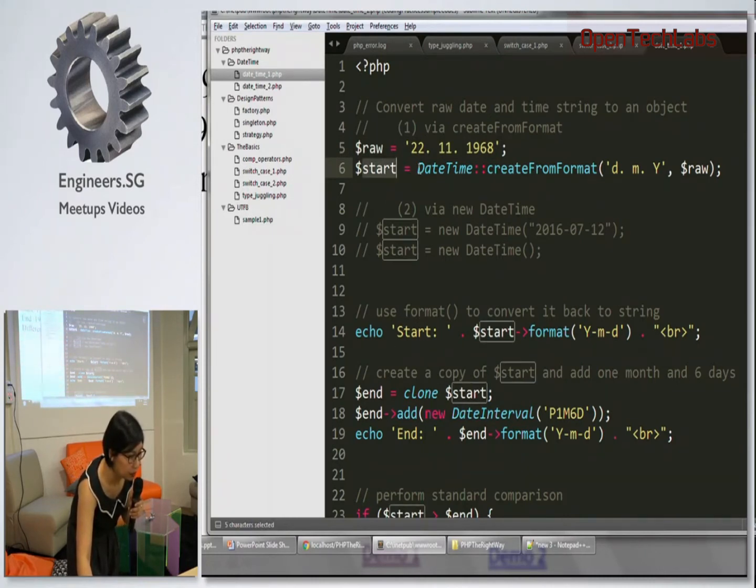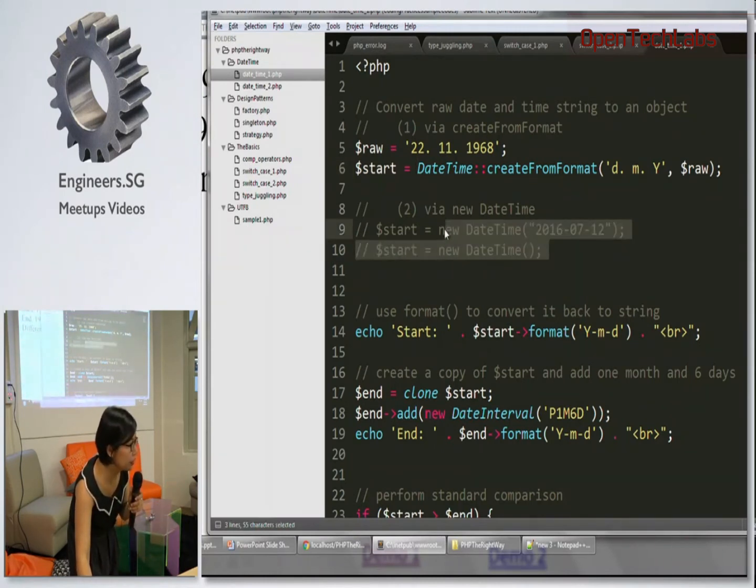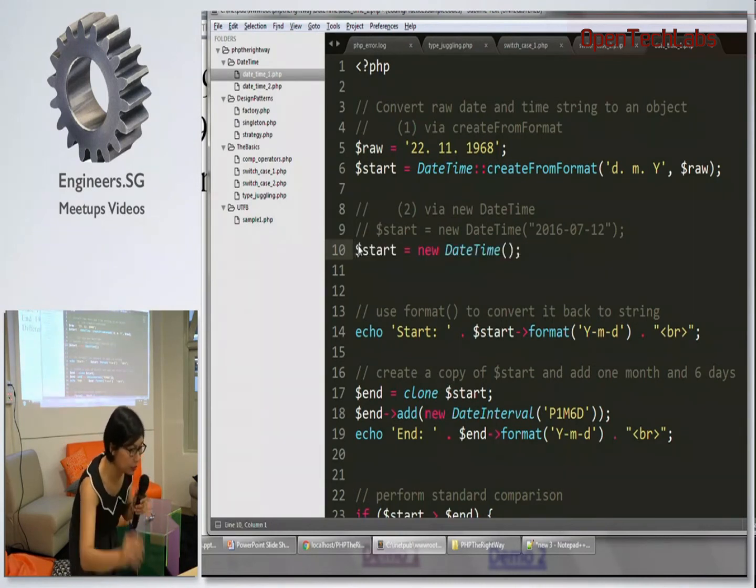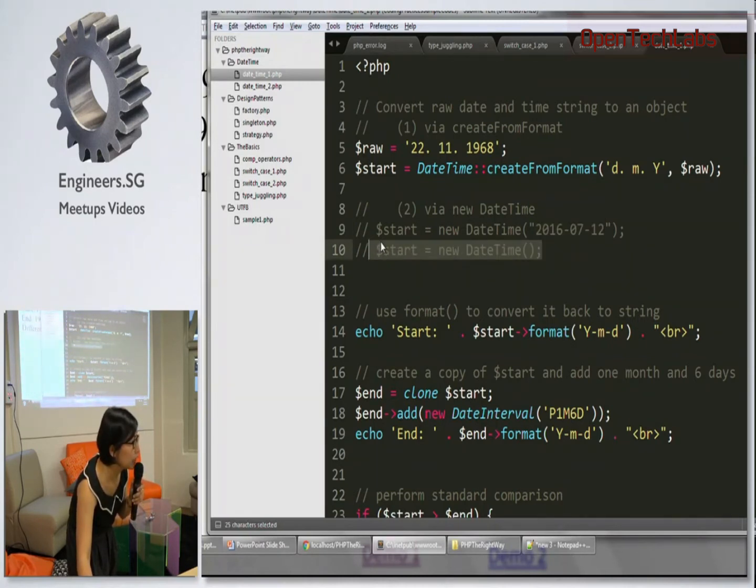Then, if you want to play around with it, I already prepared some samples. You just uncomment it, and then comment the others. Another way to create a date object is by passing a valid date string, or you can just call it directly like this. It will give you a date object with the current date.